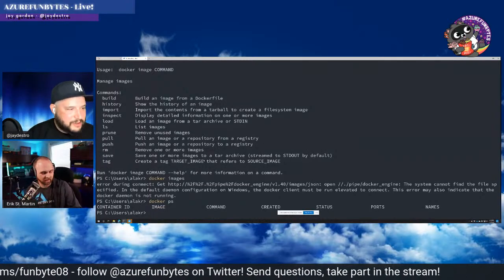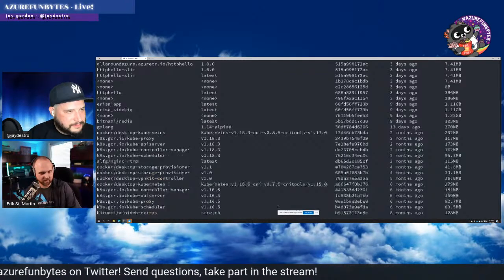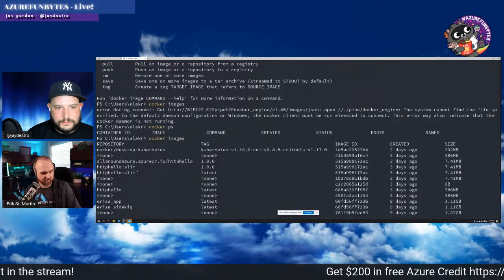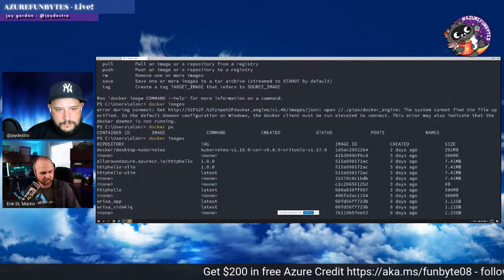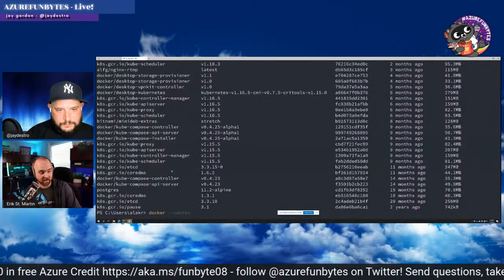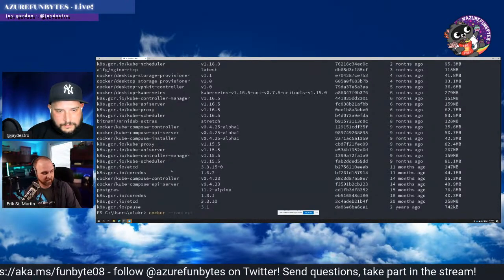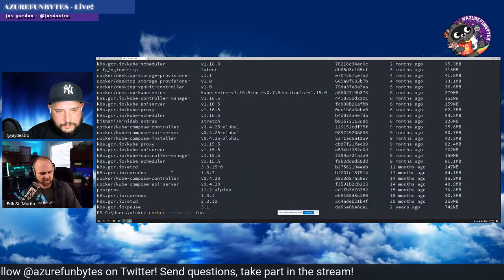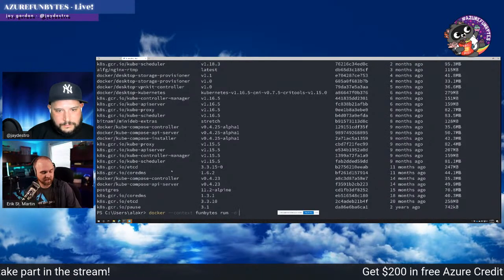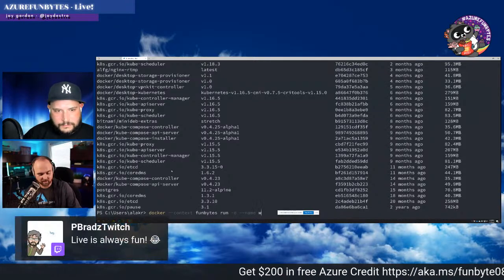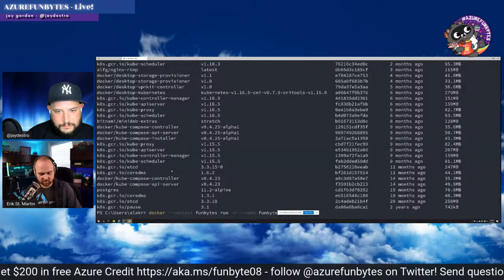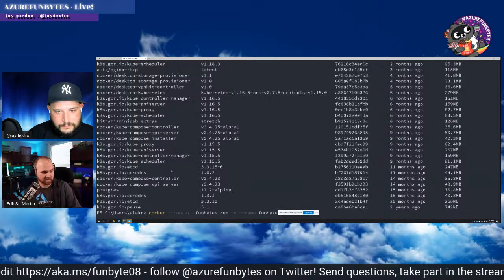Docker PS. There you go. Okay, cool. So I know that I have a demo that I set up the other day. So this HTTP hello slim. Okay, so what we can do is we can tell it the context, that this is where I want you to deploy. And what did we name it? FunBytes. FunBytes run, just like a Docker run. We want to daemonize it. We're going to give it the name FunBytes. I'm assuming that's not taken.